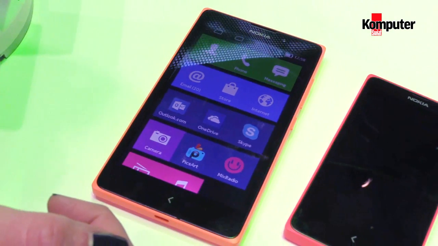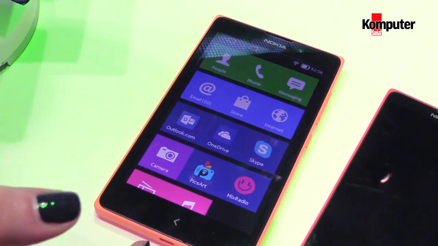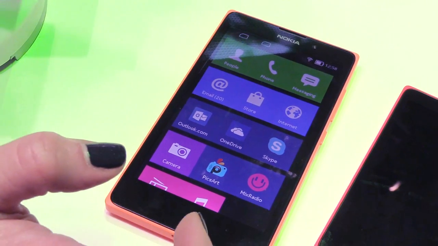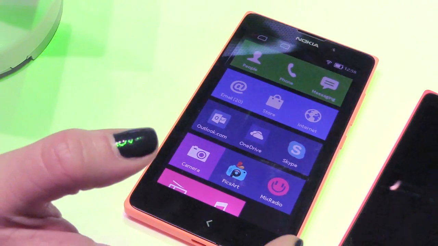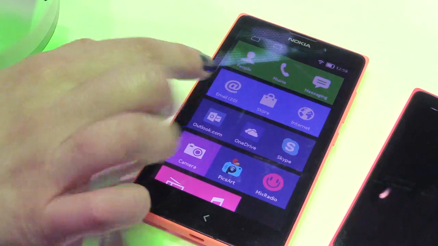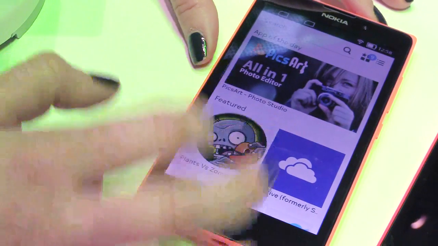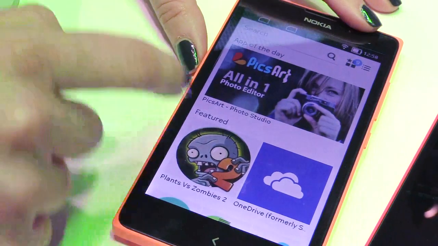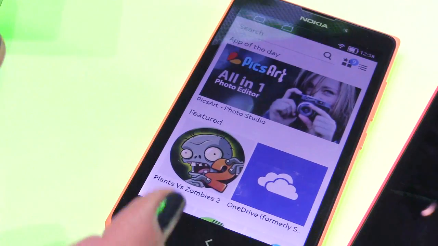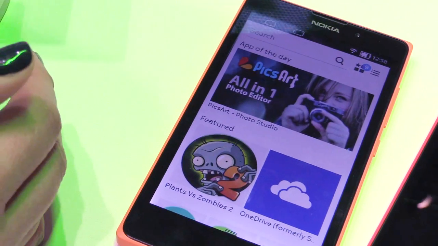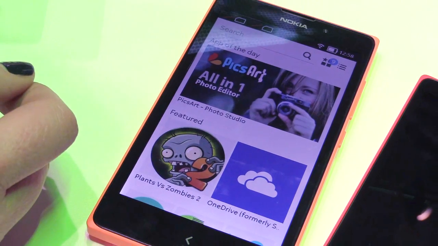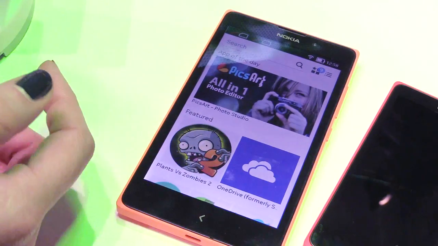Only the Google services have been removed, and the Nokia services and Microsoft cloud services have been added. So we have our own store here. You can access it. It's where you can download all of those Android apps. And you can search for them. They should be here. Normally developers would have had to change the link. So if it links to Google Maps as an Android app, you would have to change that link to Nokia Here Maps, for example, so that it is prime for use on these Nokia X devices. You just search in here for the application.